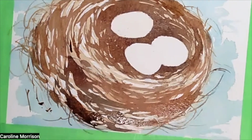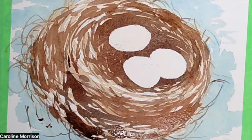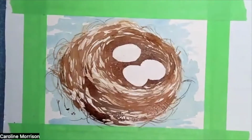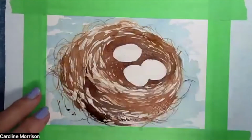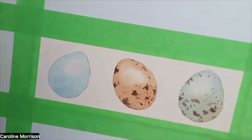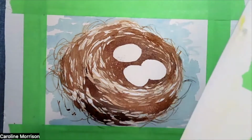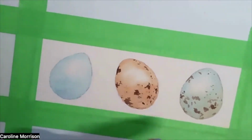Now I'm in very big danger of overworking this if I do much more. It's very tempting. You get your little brush out and you start putting it all on, and it just gets way overworked. So what I'm going to do is pause again, leave that to settle in, and make sure that these are perfectly dry with the hairdryer, and let you catch up with your nest, and then we'll go back to do layer 2 of a little bit of shadow, a little bit of background on the eggs.